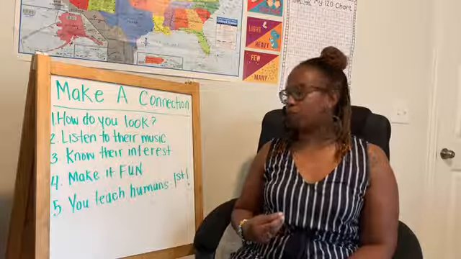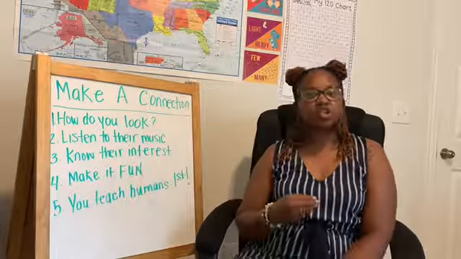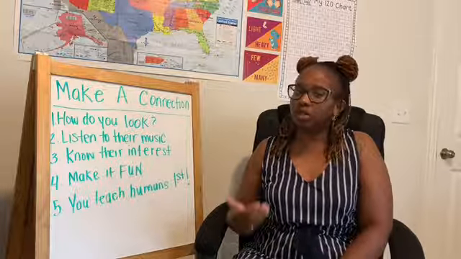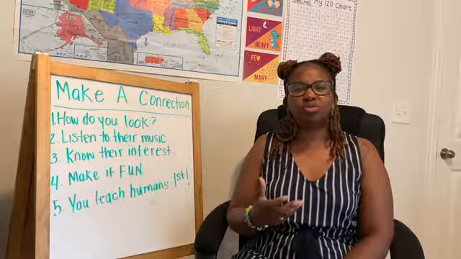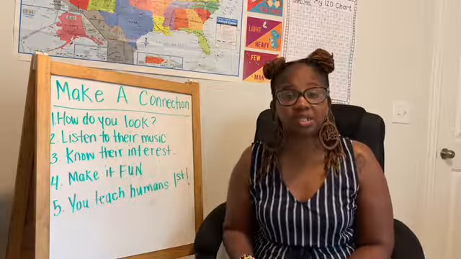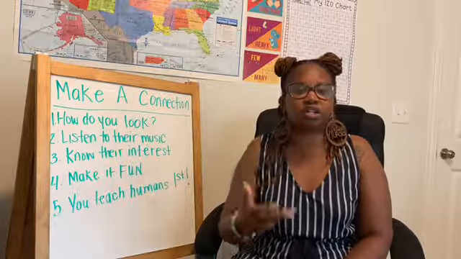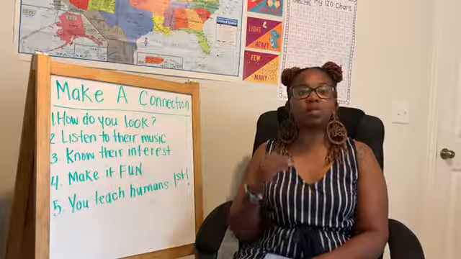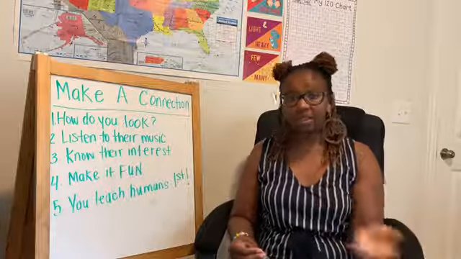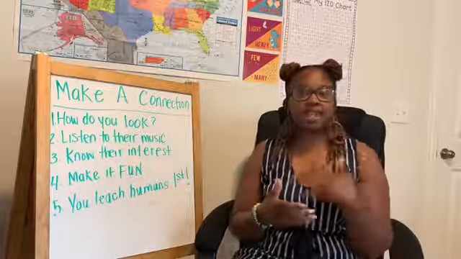Tip number one that I pulled from the chapter: how do you look? What is your body language? And I also learned this week that 90% of how we communicate is in our body language. So if your students are entering the classroom or during your lesson, you look slumped over, or you're leaning, or you're rolling your eyes, or you're slapping on the desk, right? That's not really communicating to the children that you want to be there and that you're enjoying the learning experience with them. So we need to make sure that we check our body language. Check how our body is communicating with them while they enter the classroom and even while we are teaching in the classroom, right?